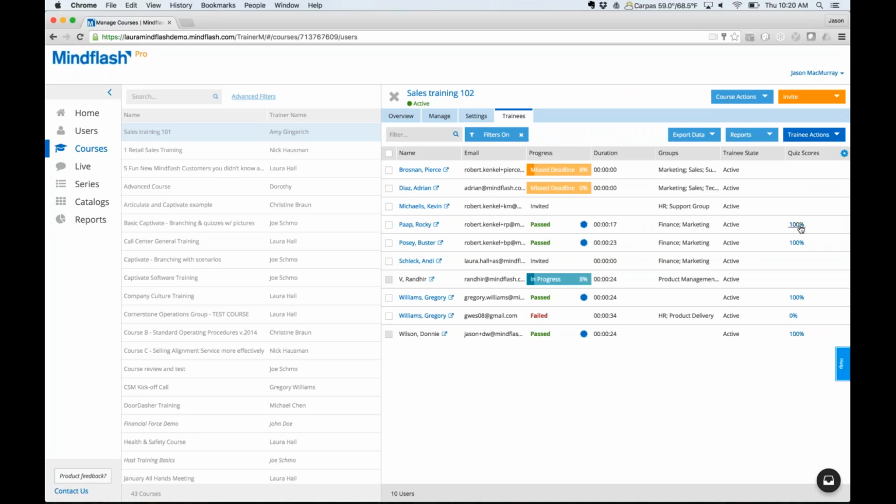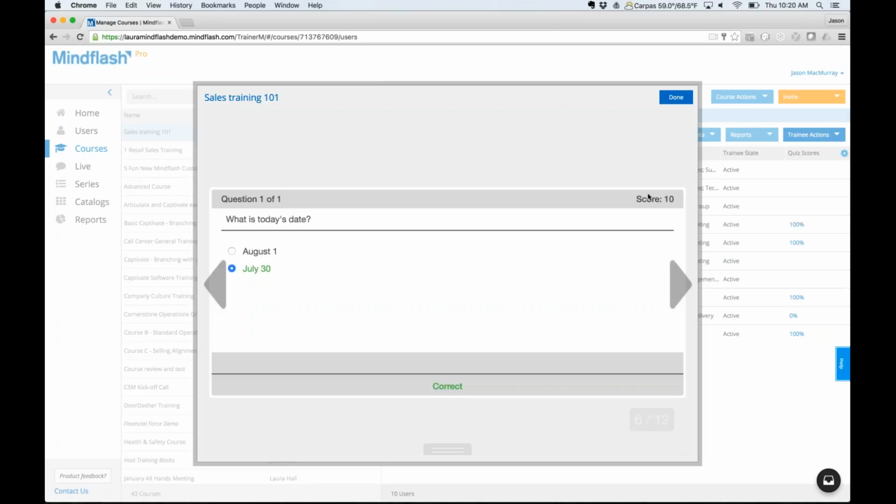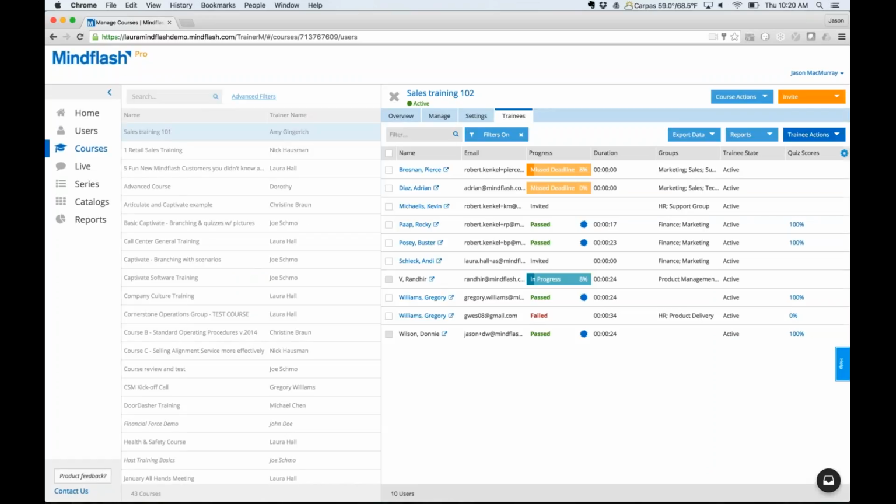You'll see that the quiz score is a link. For those of you who like to go and review what people answered to specific questions within a quiz, you can click on that link and it will show you that quiz that the person took. So you'll see that this is the question they got right. It's highlighted in green. That's exactly what the trainee submitted, and you can go to the next question if you want to. In this case, there's only one question in this quiz, but you can navigate between the questions by clicking on that. So that's a feature that some people use very heavily, and for those that do, you can just easily add the quiz scores column and put that on your grid that you see.